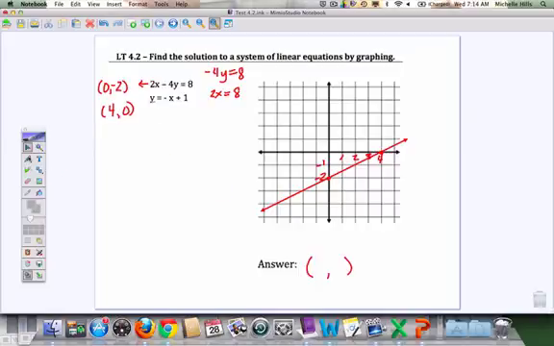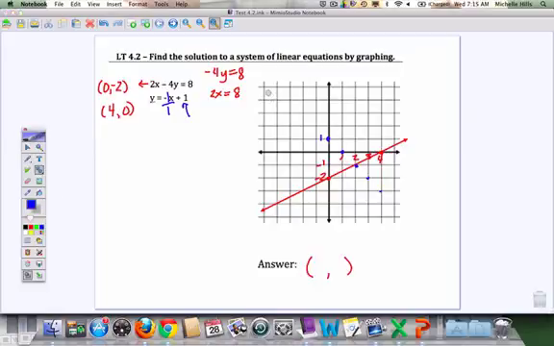Now, for the second line, the y-intercept is the constant of positive 1. Now, the reason it's the y-intercept is because anything on the y-axis, x is 0, well, the opposite of 0 is 0, plus 1 is 1. The slope is the coefficient of the x term, which is negative 1 in this case, and I can turn anything into a fraction by putting it over positive 1. So a rise of negative 1 takes me down 1, run of positive 1 takes me to the right 1, and I have a line that goes in this direction. So let me get that line graphed.